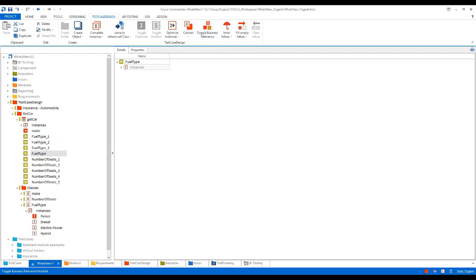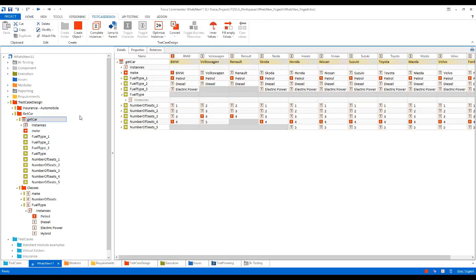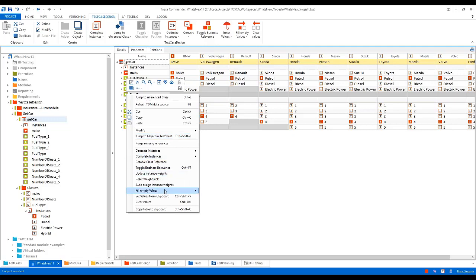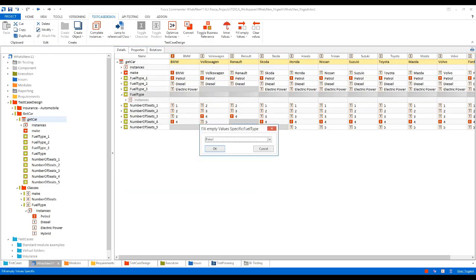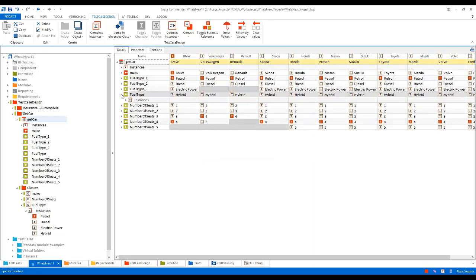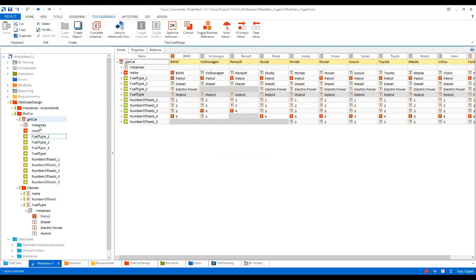Toggle, since this is a verification, come over here. I will fill the specific value. This is done, so my test case design sheet is updated.